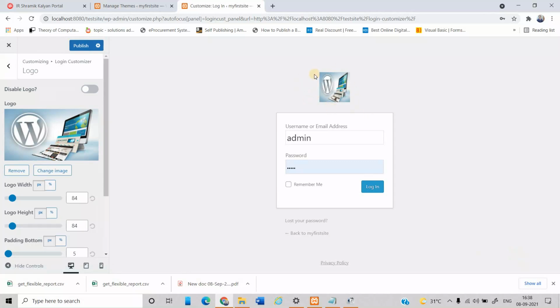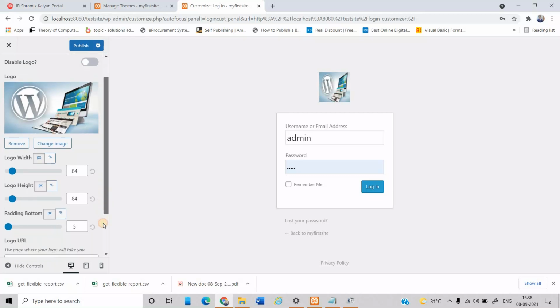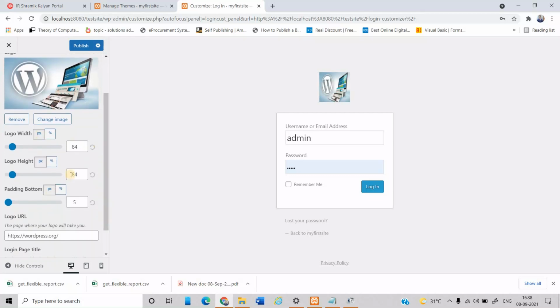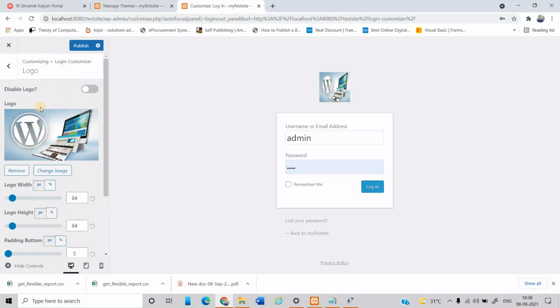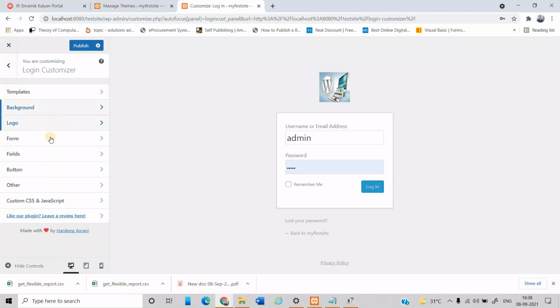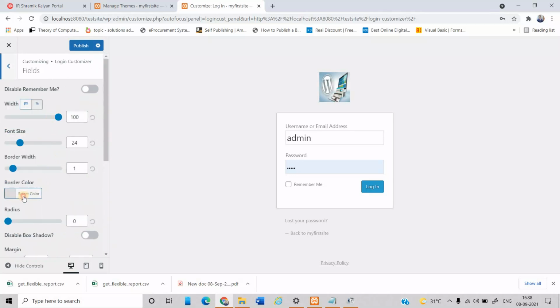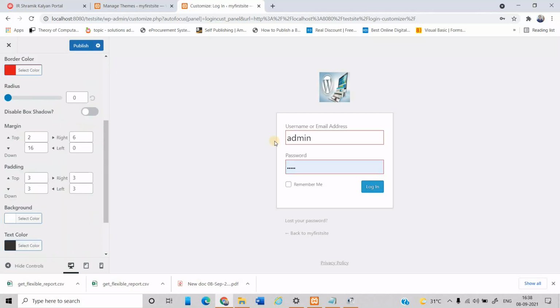See, here it is displaying the logo image. Also related to logo, there are many settings like logo height, logo width. Then we have fields. If you want to change the border color, see the color of this has been changed.